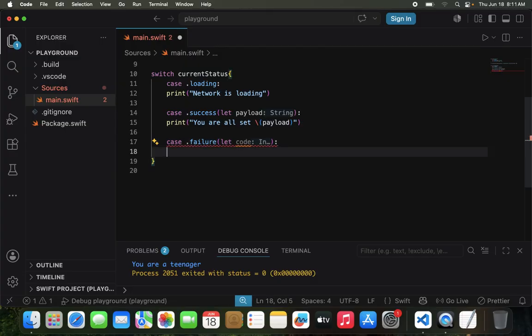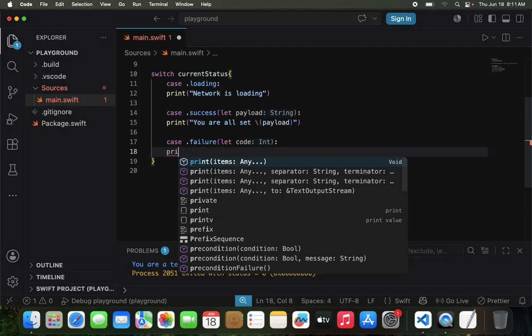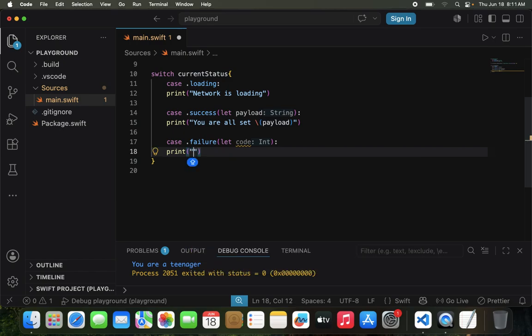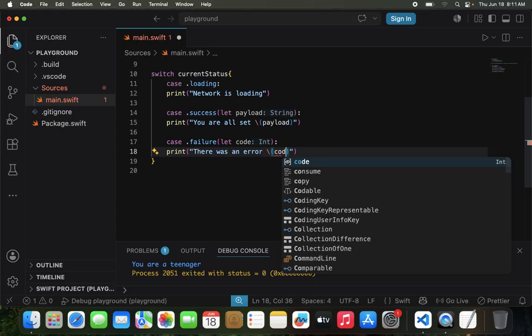So then we can do print "there was an error". Okay, I have to make use of this here, then I'm going to do code.